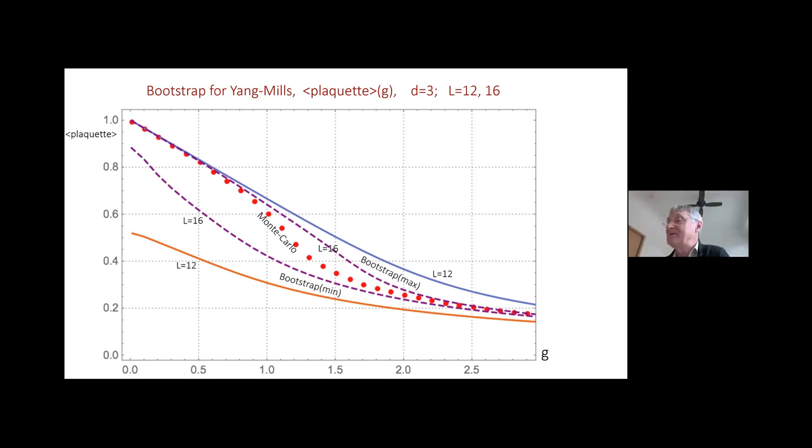So you want to use the next order in 1 over N to bootstrap the zero order? Yeah, bootstrap together at the same time. So you write a positivity condition for the double trace operator in the matrix model, and then bootstrap simultaneously the leading order and the next leading order. I think that's probably possible.